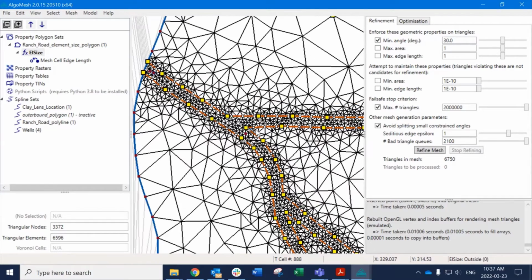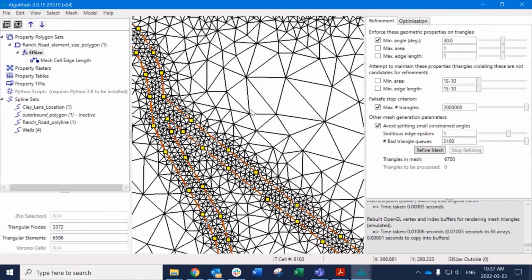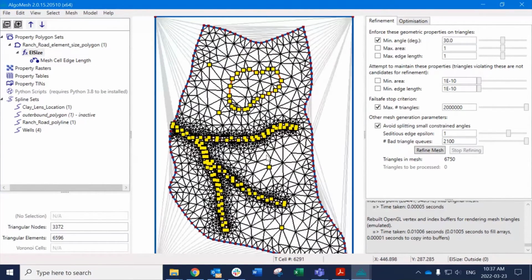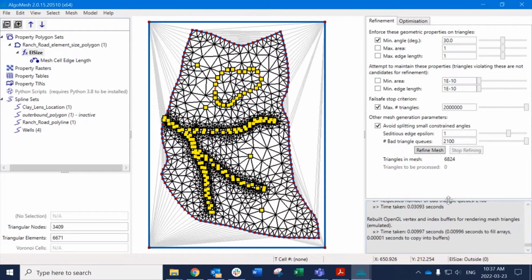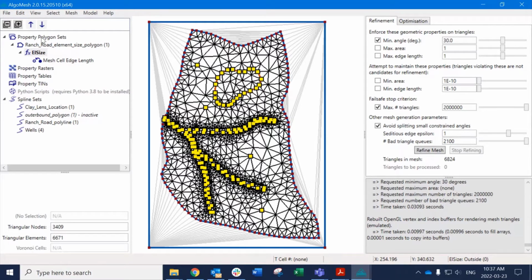Okay, so we've basically imported all of our model elements that we're interested in, and we've created a refined mesh. Now that we've got some stuff in the project, I'll take a moment to point out a few different aspects of the model interface. Obviously, we've been working a lot in this section here, which we call the project explorer. It contains all of the inputs for the mesh itself.